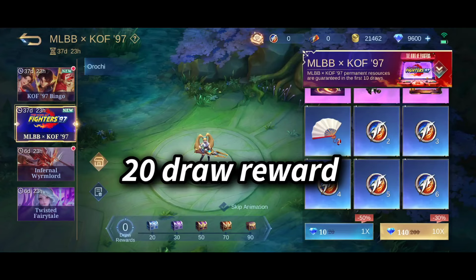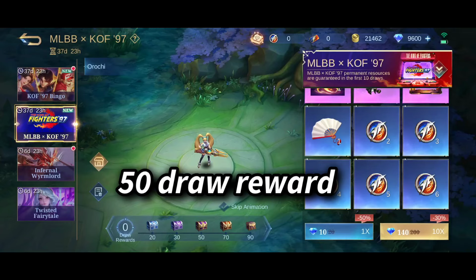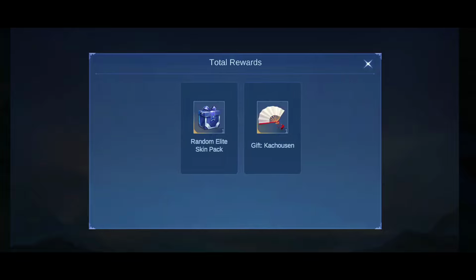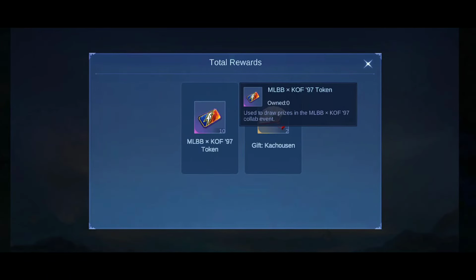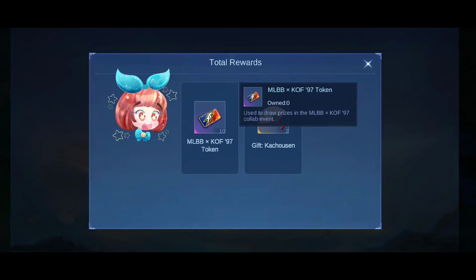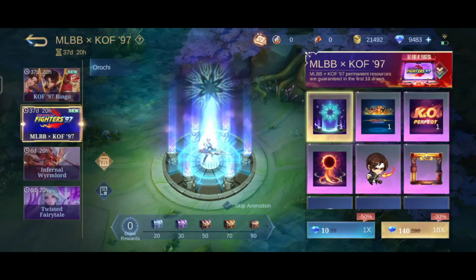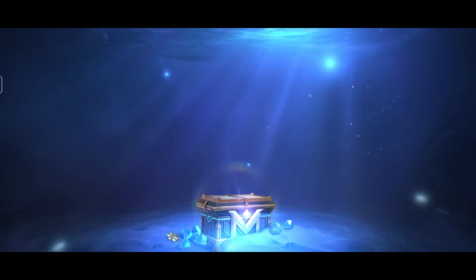This is the 20th draw, 30th draw, 50th, 70th draw reward. So you get a random elite skin on 70, and on the 90th draw, you get 10 draw tickets. Okay, that's really cool. So you can spend these 10 tickets in the cough bingo. So let's do a draw with the daily discount, 10 diamond draw. Let's see what we get.